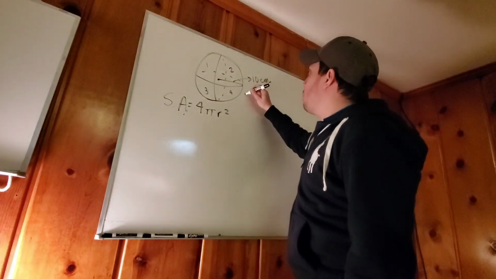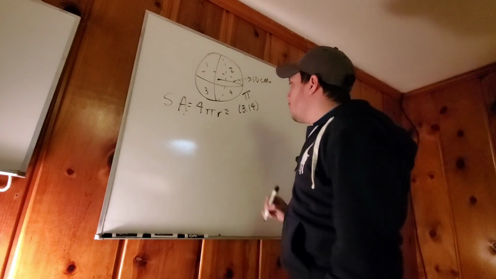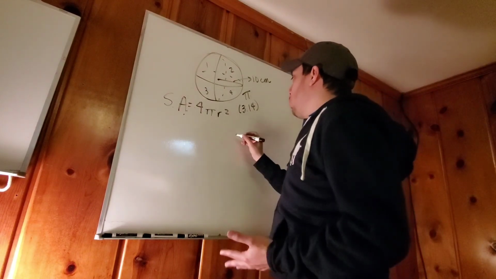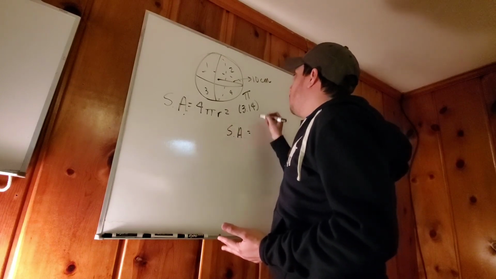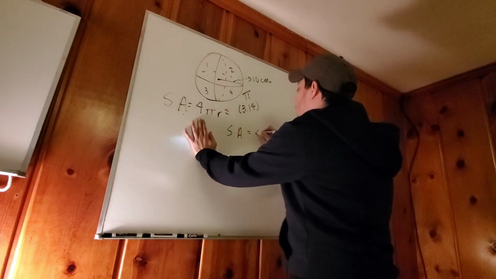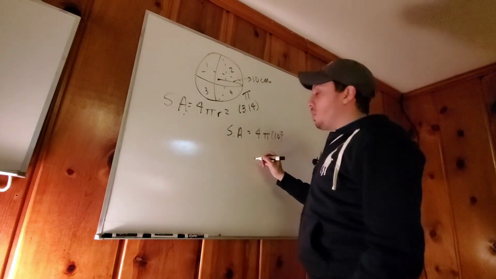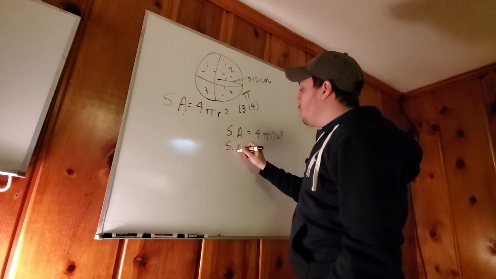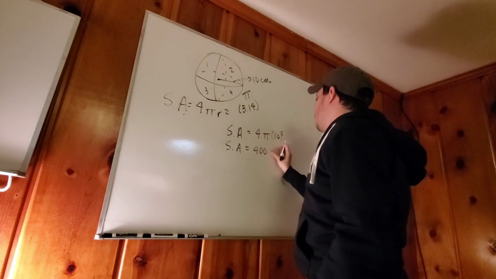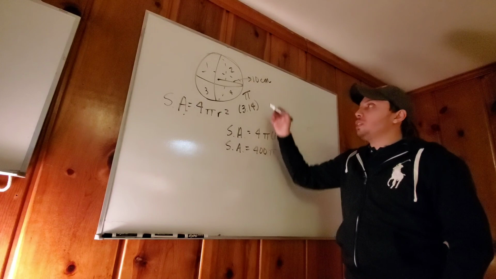and we have to do it in terms of pi, and then we have to use our good old 3.14. Yay! So, area with pi. Pretty easy, because then the surface area would be, 10 is a radius, 10 squared is 100, 100 times 4, well, let's actually write it out. 4 pi 10 squared, right? 10 squared is 100, and 100 times 4 is 400. So it'd be 400 times pi. Whoops. 400 times pi. That would be our surface area in terms of pi.